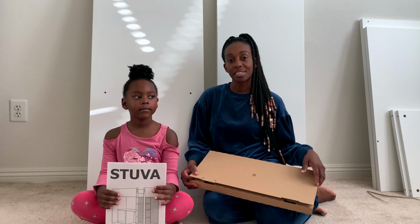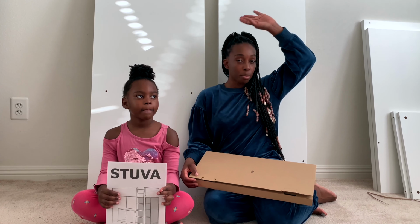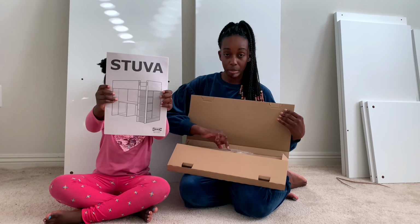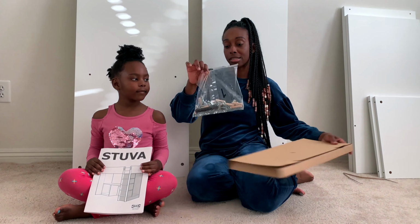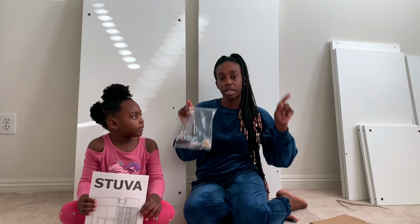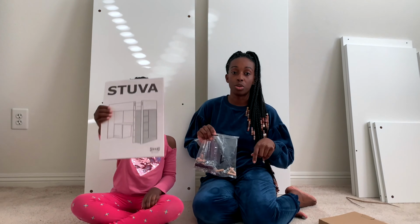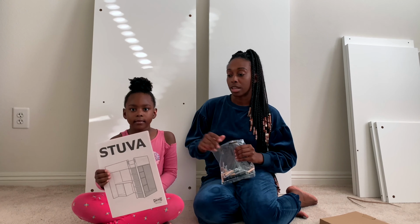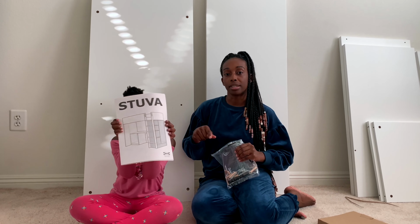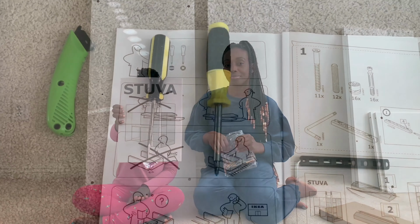So we've opened boxes 1 and 2, and these are our parts so far. Boxes 1 and 2 only have 1 booklet of instructions and 1 bag of tools inside a box. These are going to help you complete the bookcase and/or closet or drawers if you want. And this is your 1 booklet of instructions to complete that entire process of the Stuva bed.